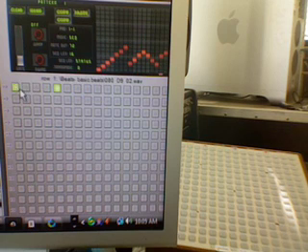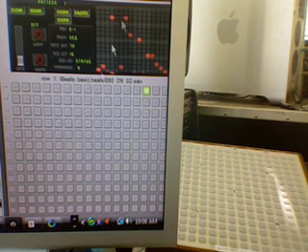Back to the first. Right, you can right click, have silence altogether. Copy paste.